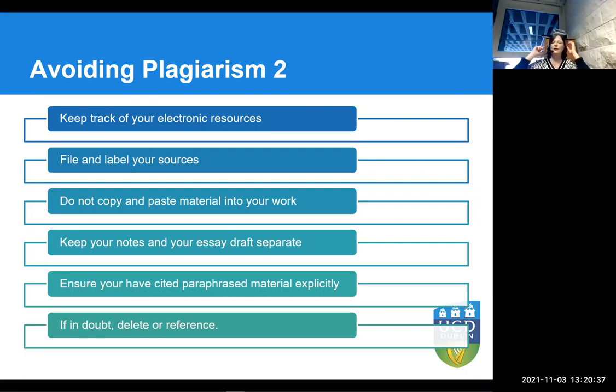Really useful tool. Basically you can have an add-in for Word, and as you're writing, as you're paraphrasing or bringing in a quote, you can insert your citation there and then, and it'll show up in your references list down the end, as well as being embedded into the body of the essay in whatever referencing style you need. So that's an invaluable tool.